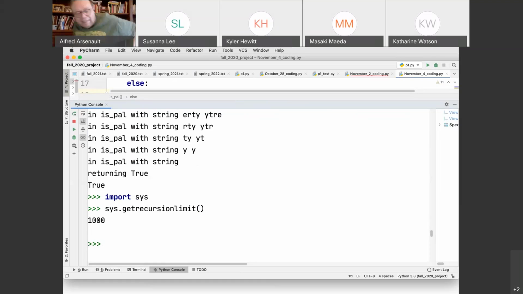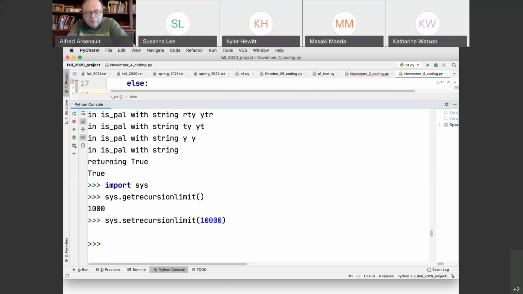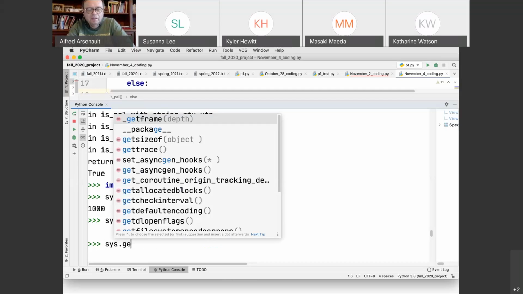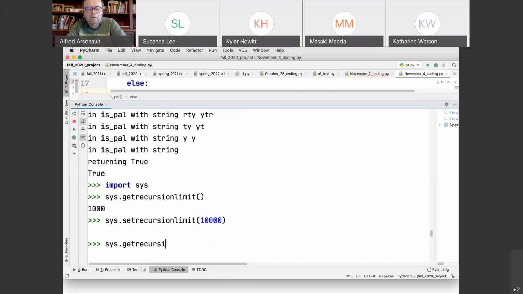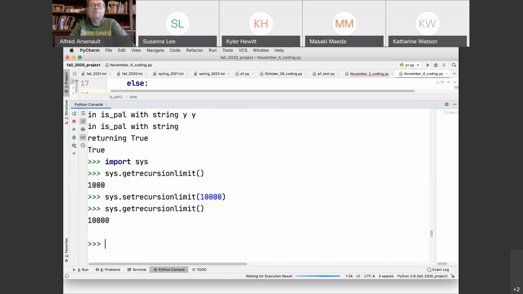But if you really need to, you can set the recursion limit. Let's make it 10,000, just because. Now, if I really am running a program that needs to call itself recursively 10,000 times, I can do that. That's how.